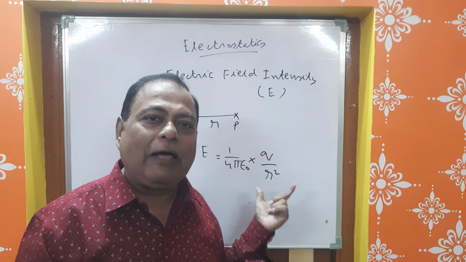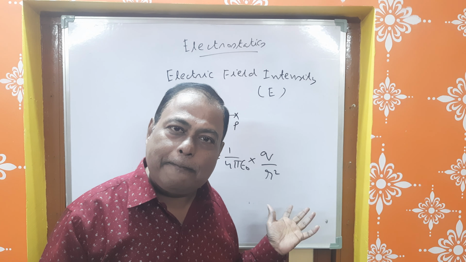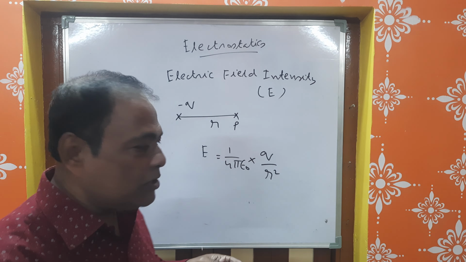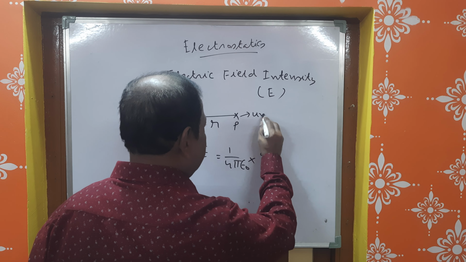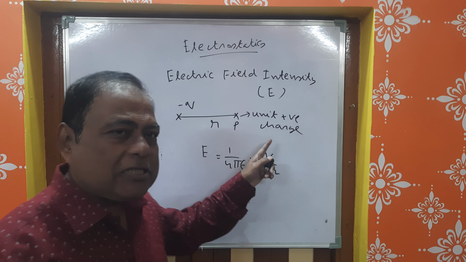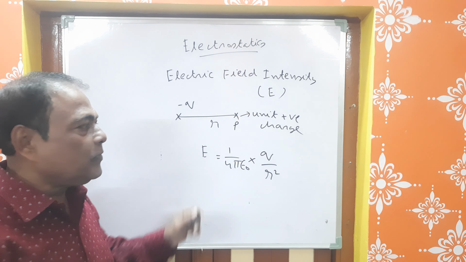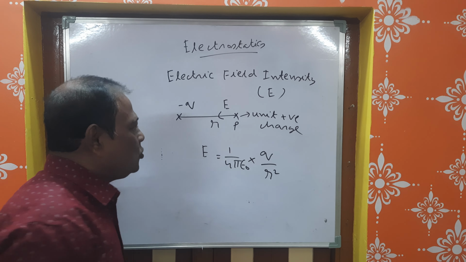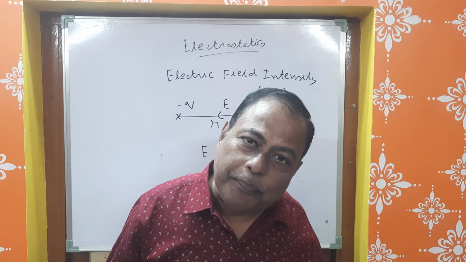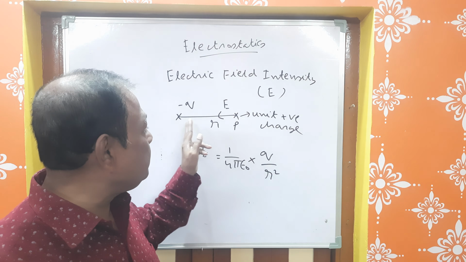That is the intensity formula for the plus Q charge and the minus Q charge, the same formula. But what is the difference? Direction. Here is a unit positive charge. So this is a positive charge, this is a negative charge. So the positive is moving towards the negative. That is the direction of intensity. So if I consider plus charge and minus charge, the magnitude of the intensity is always the same, but the direction is different. For a minus charge, this is the direction, and if it is a positive charge, this is the direction.